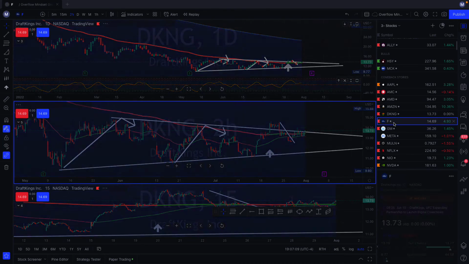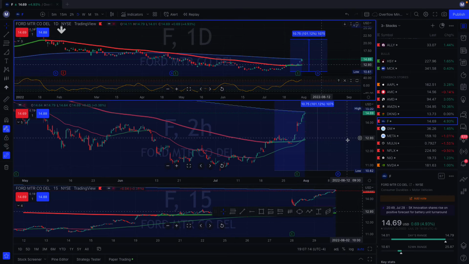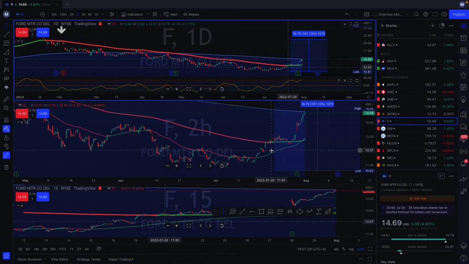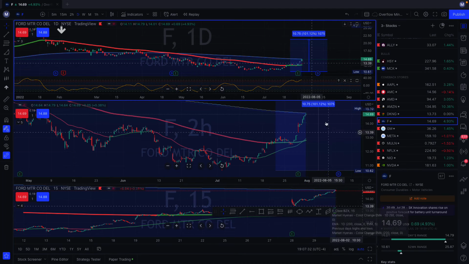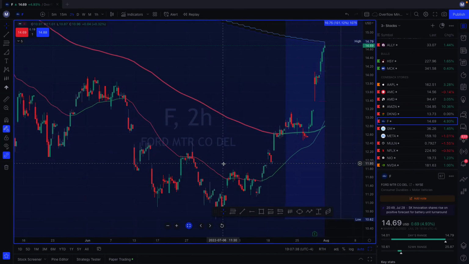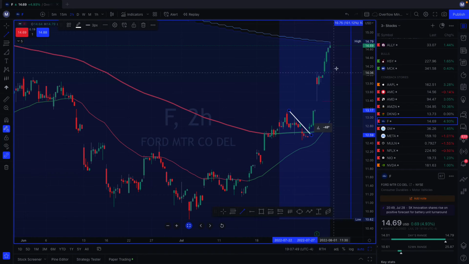If we look at Ford, Ford's moving up. Let's look at the daily. Let's just take a look at Ford, because this was a 100% move potential on Ford. On the daily, we started to move up above the 50-day moving average, moving toward the 200-day moving average watermark here. And once we know that's in the upward direction, on the lower time frame we're looking for counter trend line breaks. So let's drop down to the 2 hour. On the 2 hour, we're seeing not as many counter trend line breaks, but the very first one that we see really is here, as this started to pull back and push off. Again, we haven't come back to that level because we know it's going up at this point.